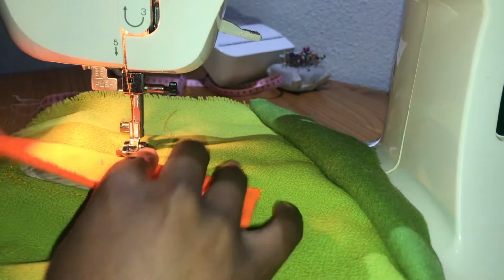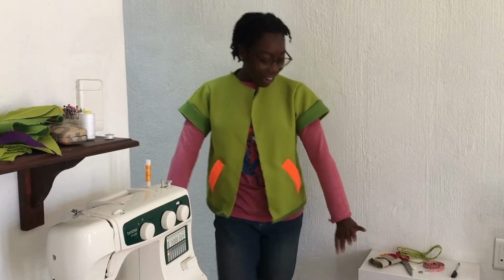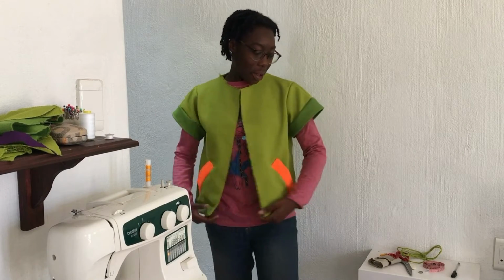Finally, to finish everything off, I sewed the 2 short ends of the welt down to secure them. Here's where we are so far. Functional pockets. Super proud of these pockets, the amount of effort that went into them. But yeah.